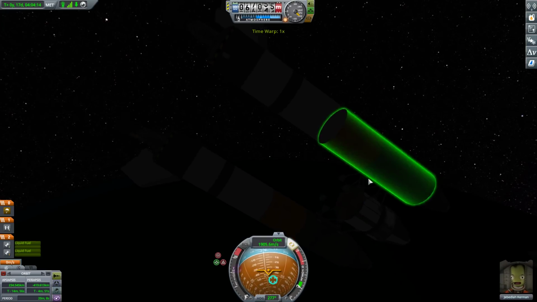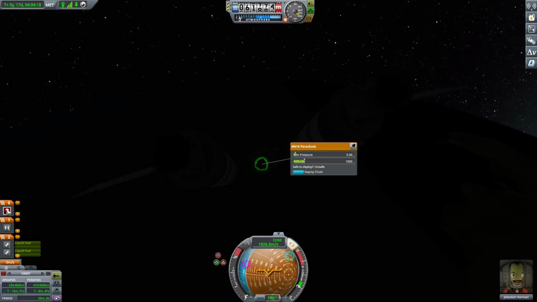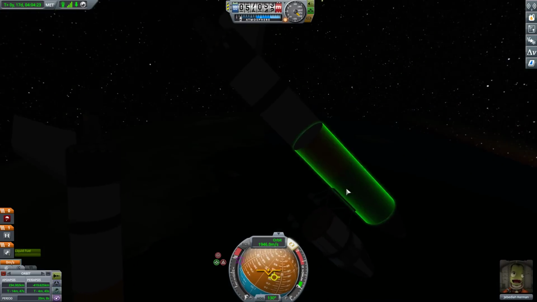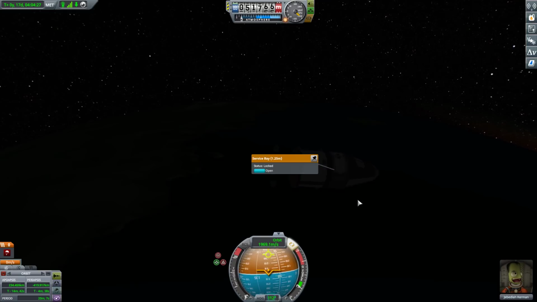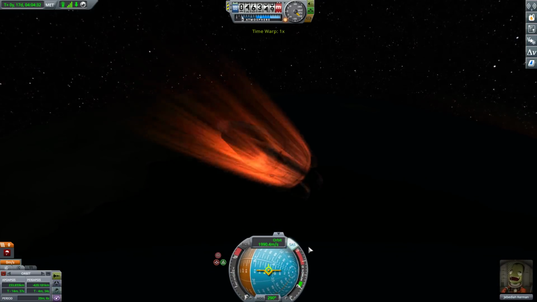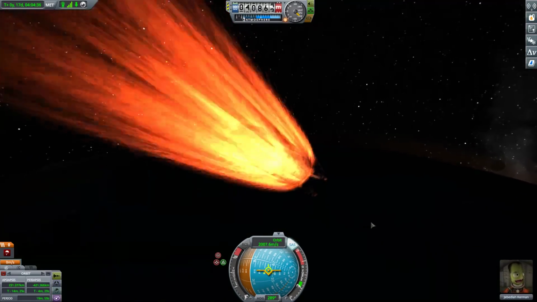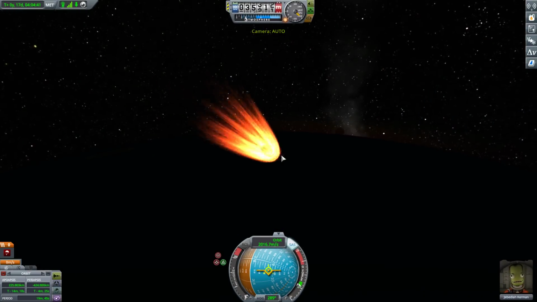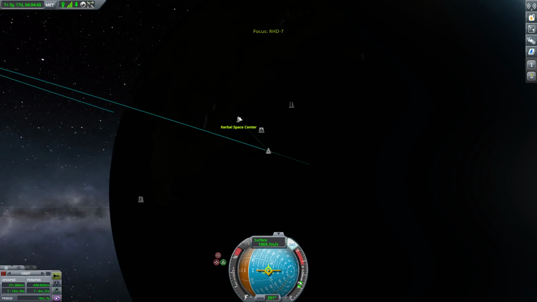I was pretty sure that I radially decoupled, but it didn't seem to really work, so I can just right-click them and goodbye. All right, let's come in retrograde, not prograde. We don't need to kill Jebediah for no reason. I am coming in really fast, really hot. Hope I slow down enough, but we are coming in close to Kerbal Space Center.